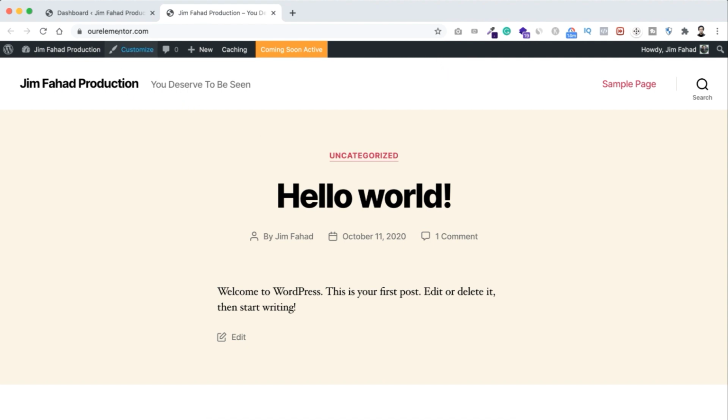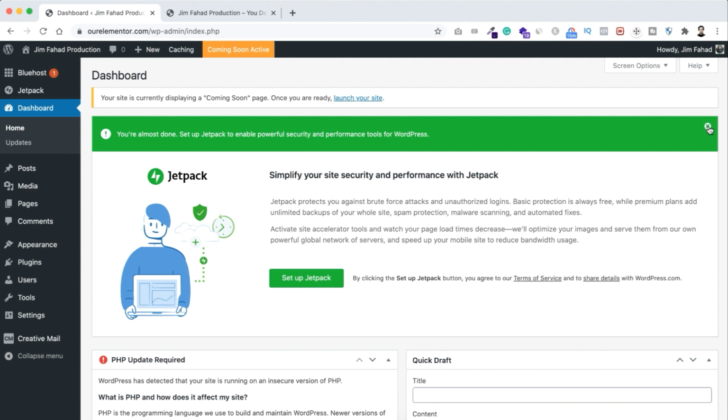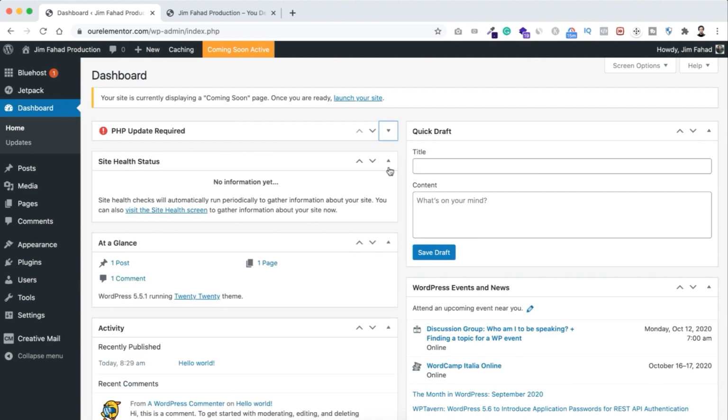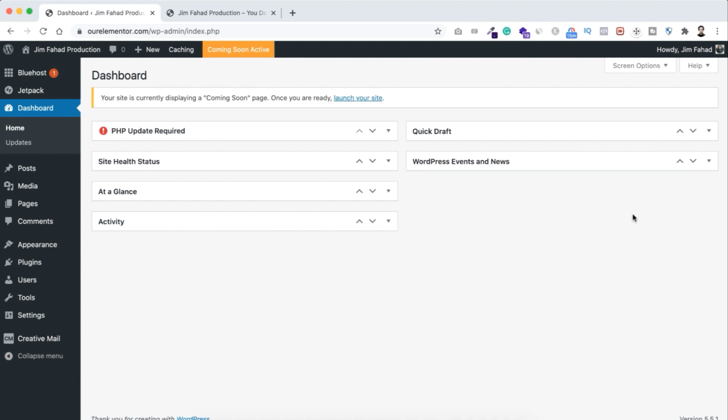Okay, now let's go back to our WordPress dashboard. So the first thing, I wanna clean up my WordPress dashboard because personally I love to work in a clean environment. So here you can see lots of pop-ups or notifications. Let's now close all this. Let's click here on this X. Also let's close this one. Now minimize this one, this one, this one, this one, this one, and this one. Now the first thing I want to do, I want to change that easy password that we gave at the beginning, that's ABC123.